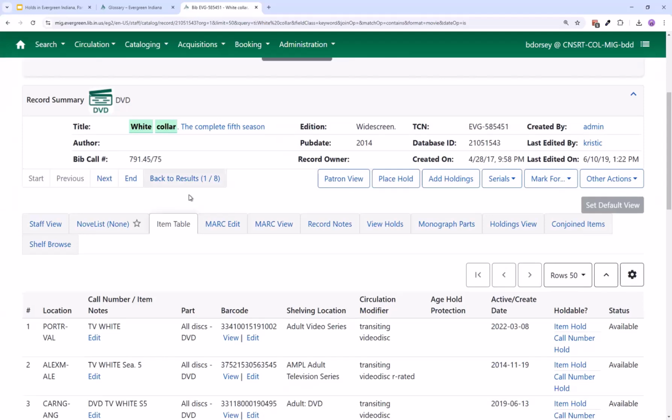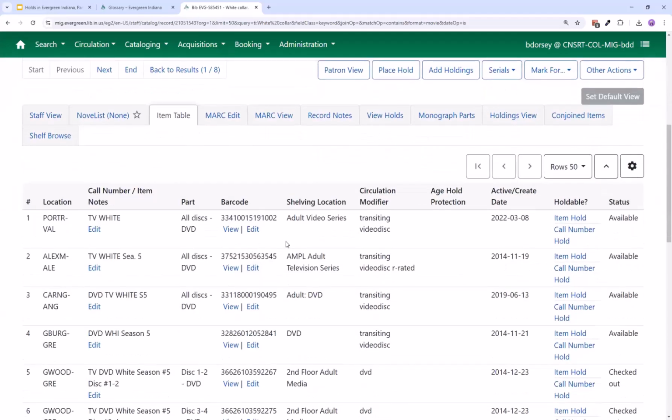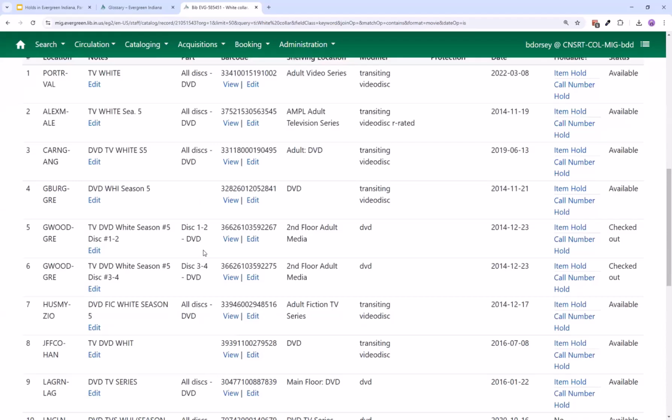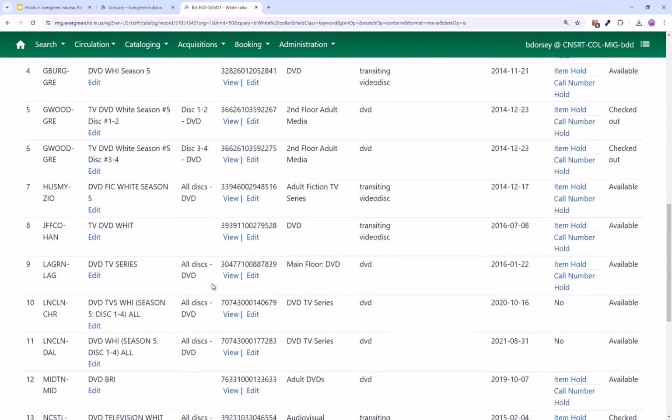My default view is item table. So when we are looking at items available, we see parts in a column. So all discs, DVD. Some libraries choose to split their TV season, so they are circulating disc 1 and 2 together, disc 3 and 4.